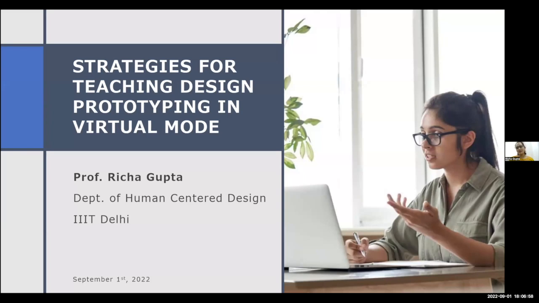I would say there has certainly been a lot of overlap. How this work came into being was that, similar to all of us, I was forced into a situation where I was supposed to teach a prototyping course to design students, but it was locked down during the first half of the semester.